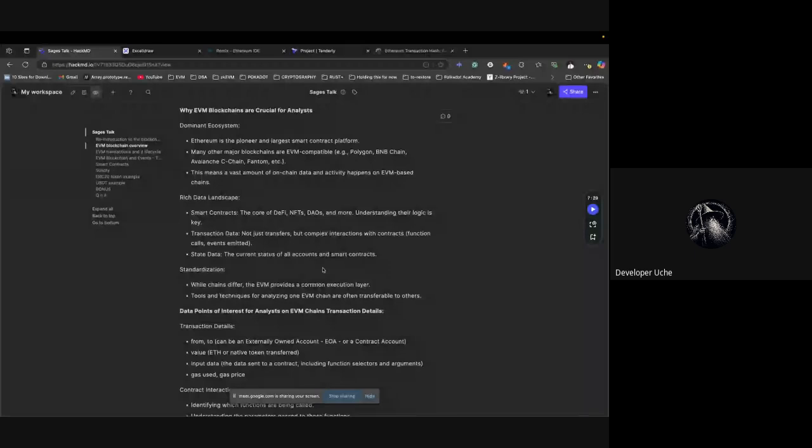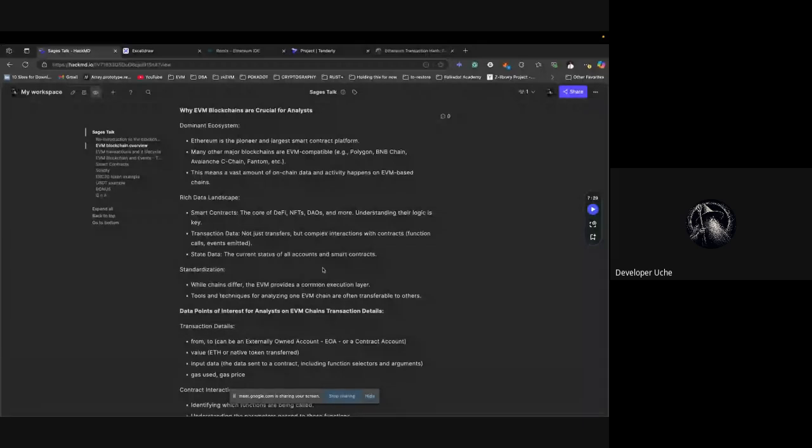There's also state data. State data includes things like what is your balance at the ERC20 contract called USDT. If you go to the USDT contract and place in my address, how much is the balance it's going to return as mine? Those kinds of data are classified under state data.